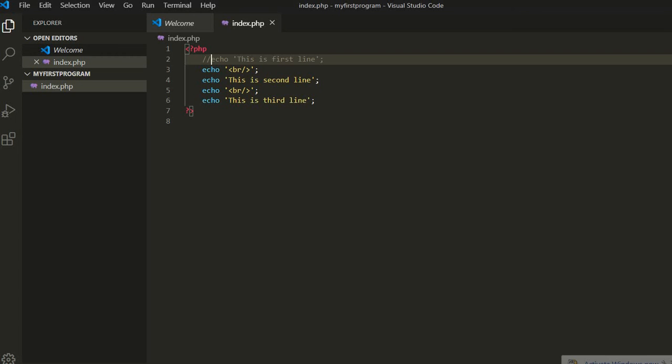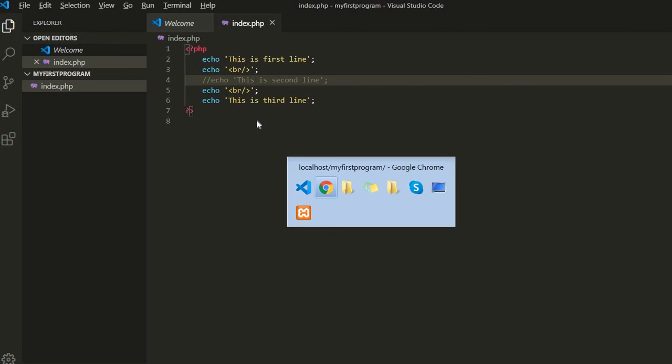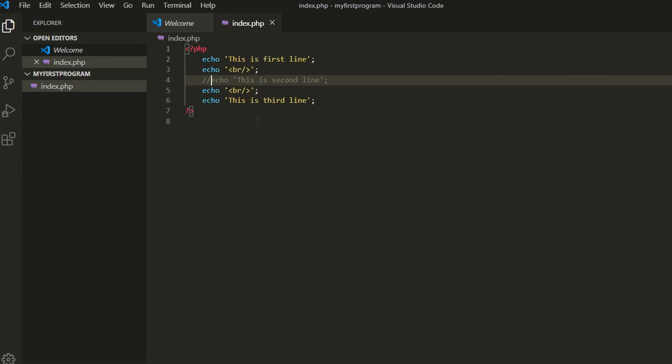So here you can see the first line is invisible. Now we will open our first line and comment the second line. So here you can see the changes. First line and third line we can see. So this is first line comment.